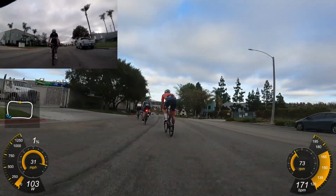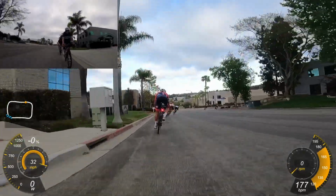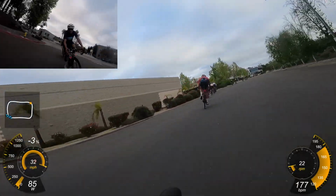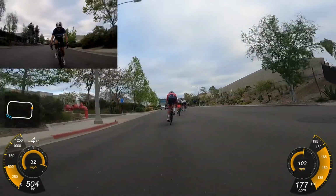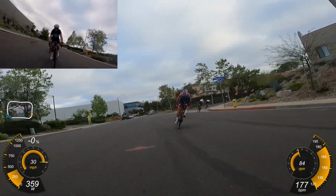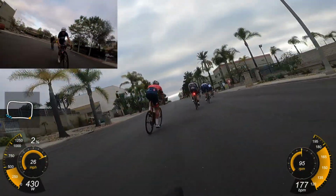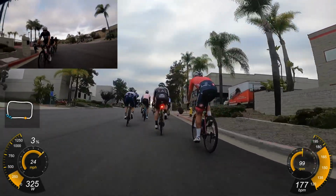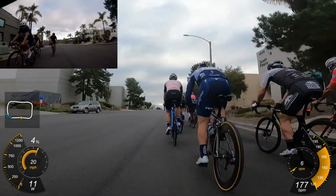So we've got to make it up, but there doesn't seem to be too much urgency in the chase, and the gap isn't huge. So take the, no, I hit the depression right on that time, so having to burn some watts to get back on Adam's wheel. But you can see that gap up to the front group has gotten way smaller, so I think everybody smashing on that last incline caught up to him. So it wasn't too hard to float back up to the group without having to put out too much power.